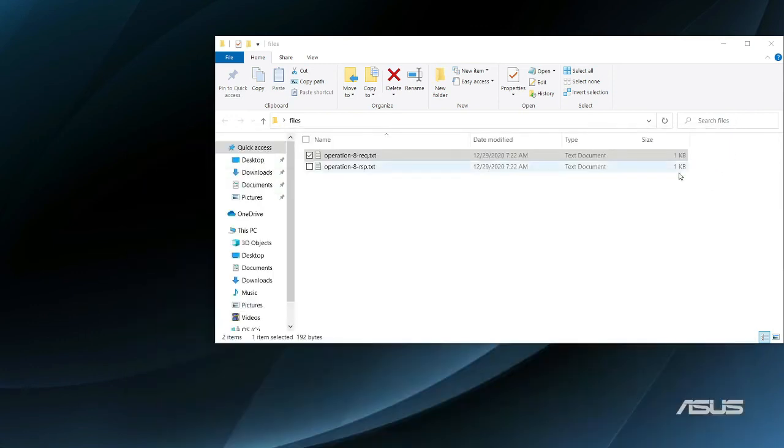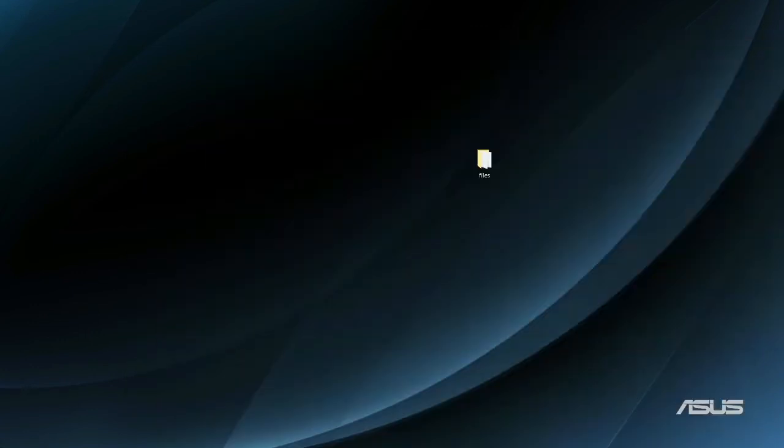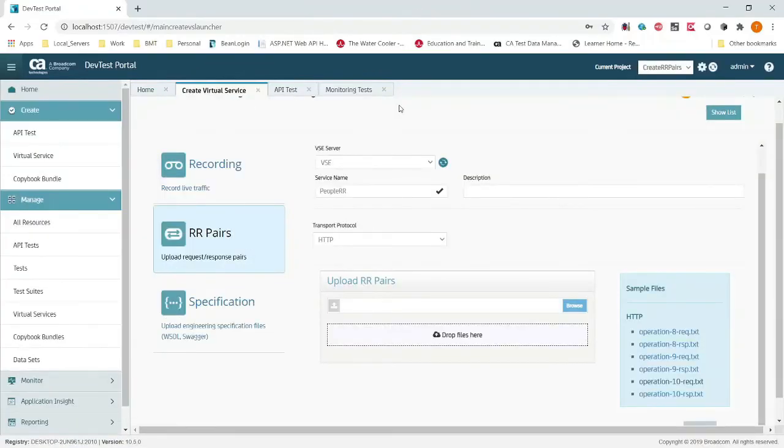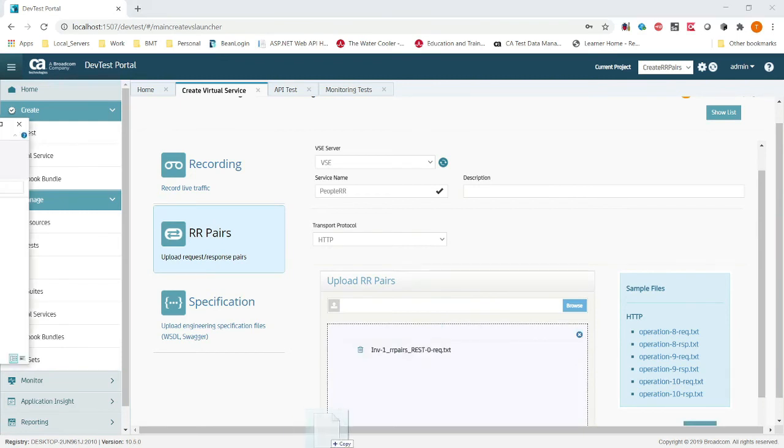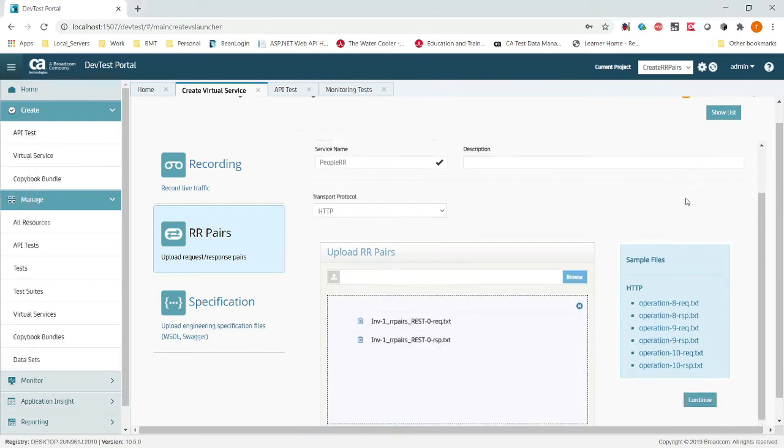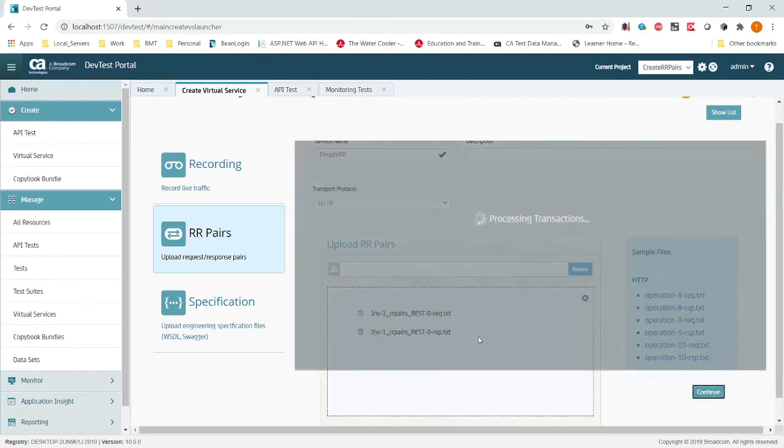So let's go ahead and close these and close this. And don't think this video isn't useful because I didn't use these files, but you can. Okay, I just went inside where DevTest is installed. You'll see examples, and I just grabbed one of those. But the point is, the information I still had to get from testing, and then from there you just bring it over. Here you bring it over, and then from here we'll say continue.